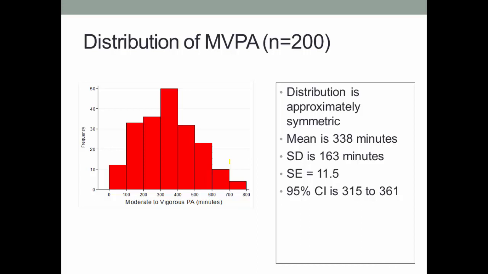And notice what that depends on. It depends on our estimate, 338. It depends on the fact that it's a 95% confidence interval, which is why we're adding and subtracting 2 standard errors. And the standard error depends on the standard deviation, which is the variation person to person, and we don't control that one. But it also depends on the size of the sample, which is the 200, and we do control that.